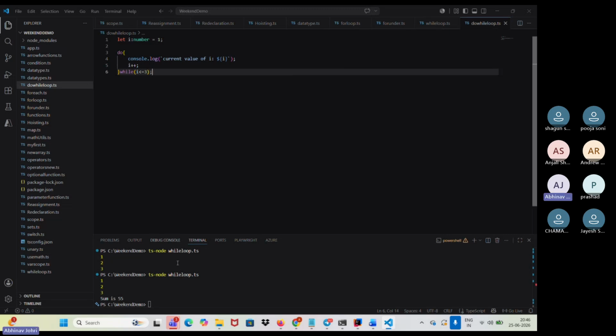So here, if I run it, it prints me 1, 2, 3.